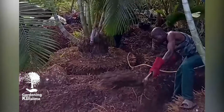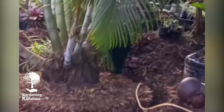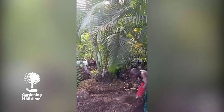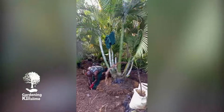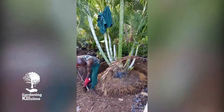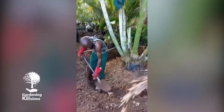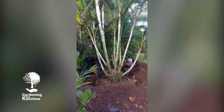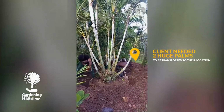At one point, even the boys had to put a hose pipe for over 2 hours to allow the soil to soften a little bit, because it was so rocky. There were so many stones. It wasn't an easy task, but with trials and trials, we kept digging. The boys kept digging. The first day we did it, then we came back the following day to keep digging and digging out the soil.